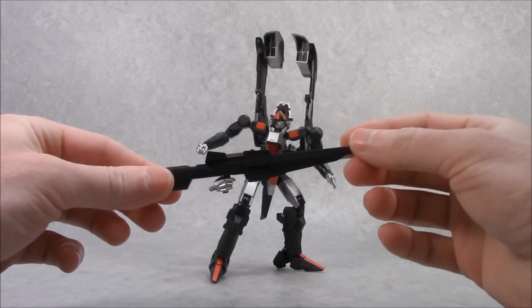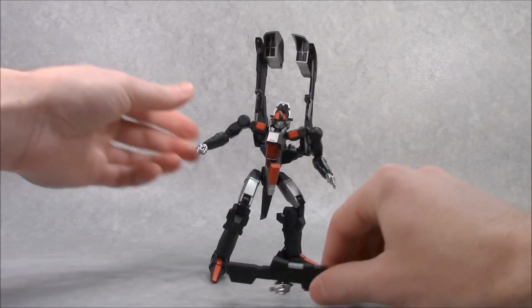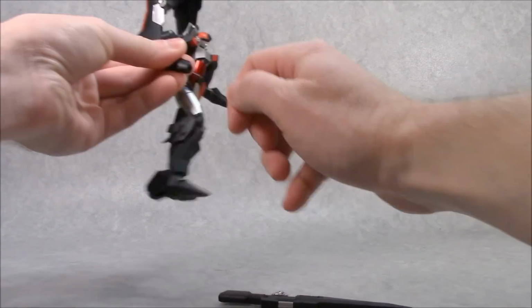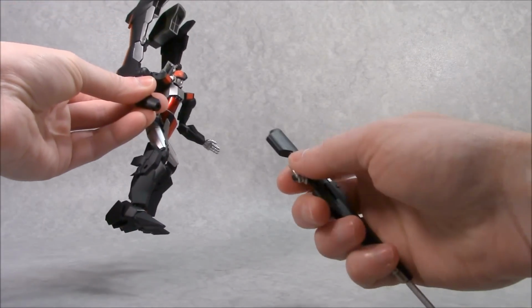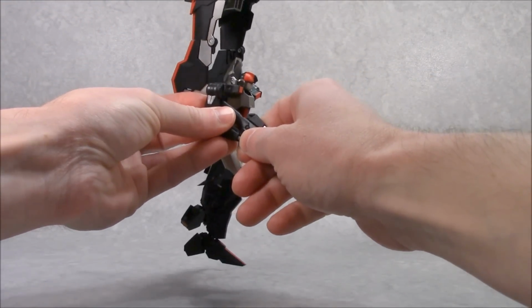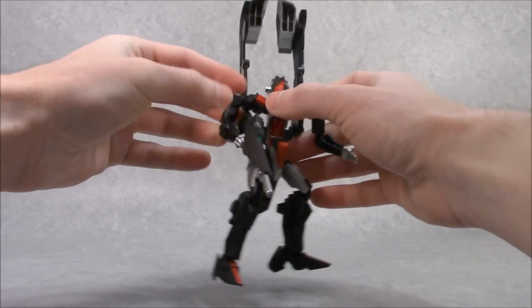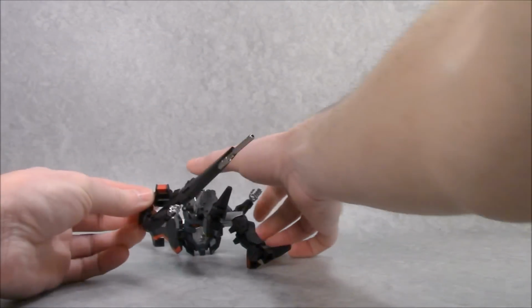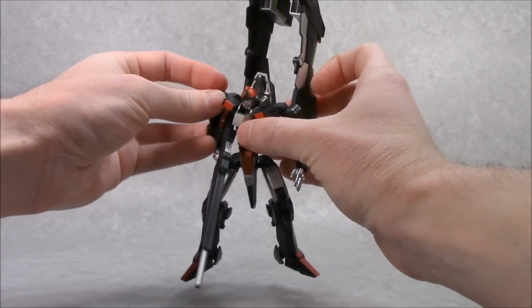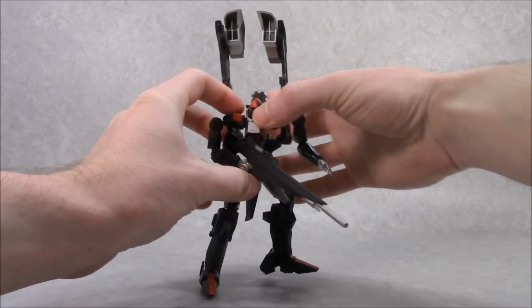His only other accessory is this humongous beam gun, which is true to the series. And it has a hand attached to it, although this hand is not glued in or anything, so you could possibly take it off, but it feels like you probably shouldn't. And it's pretty easy enough. Take it, oops, put it in the hand, watch as the whole shoulder block comes off again, as I mentioned before.